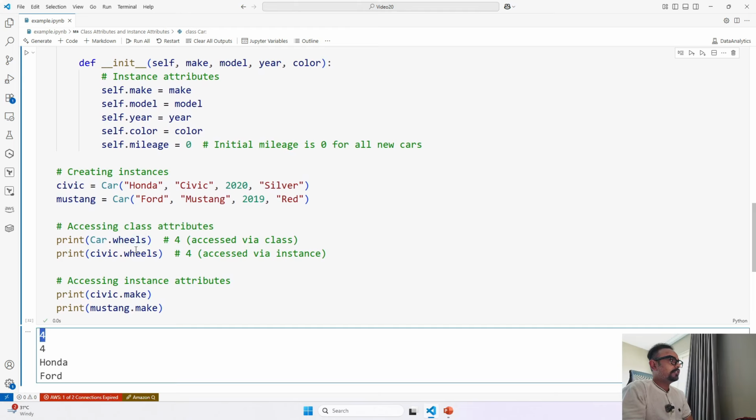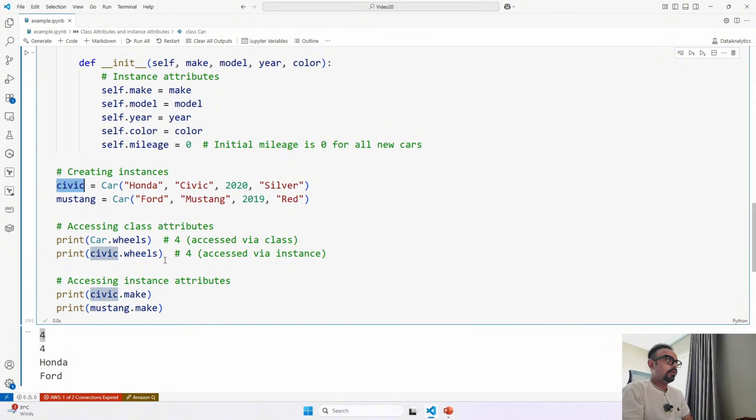The second time, the first time I am calling it in the first way, I showed you in the last slide. One, you can call with the class name dot the attribute, and then you can also call it by the instance name dot the attribute. So I am calling the attributes in 2 ways. First one is car dot wheels. So that's why it gave 4, and second time again I am calling it for the specific object, that is Civic. Over there also the default value is 4. Now let's see how you can access instance attributes. So over here we are doing print civic dot make.